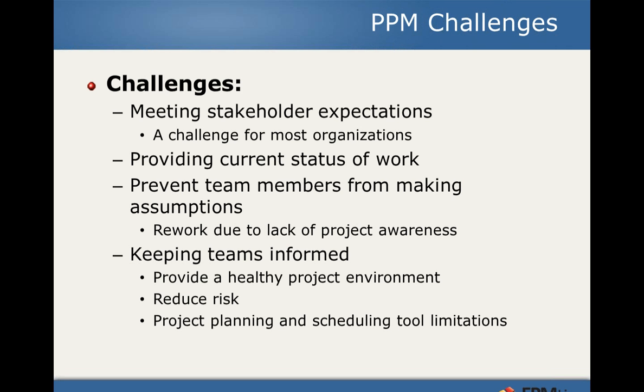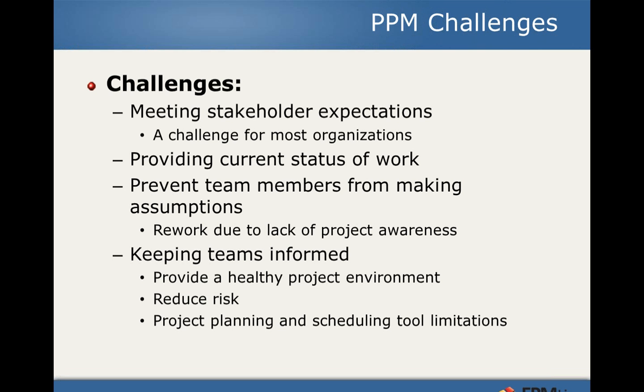Also, how do you provide current status of work? If we have distributed projects and maybe our folks aren't even working at all the same locations or even the same country, how do we maintain up-to-date status so that your stakeholders and your team and your internal management know the current status of how we're progressing and whether or not we're on track?